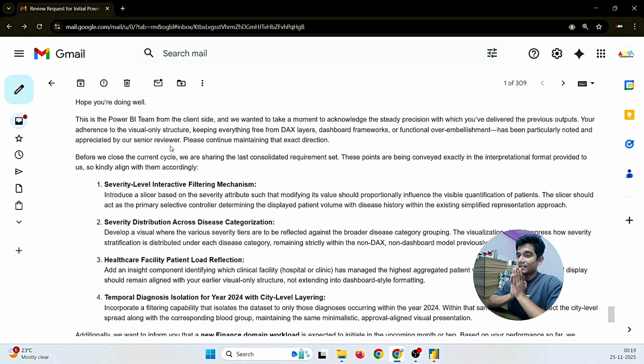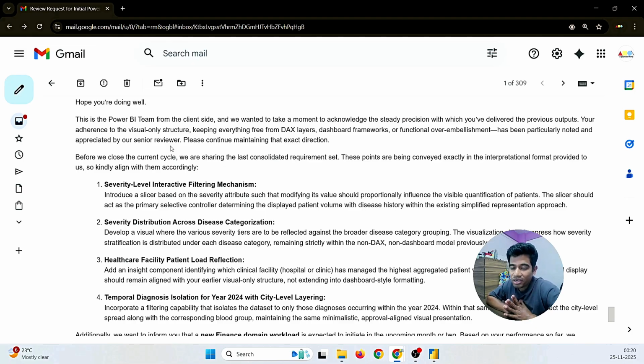Okay, so they are asking something to severity level, जैसे कि सीवेरिटी लेवल का एक कॉलम था, I have seen that but we will check again. Introduce a slicer based on severity attribute such that modifying its value should proportionally influence the visible quantification of patients. Okay, the slicer should act as a primary selective controller determining the displayed patient volume with disease history within the existing simplified representation approach. Okay, we will understand this, no worries.